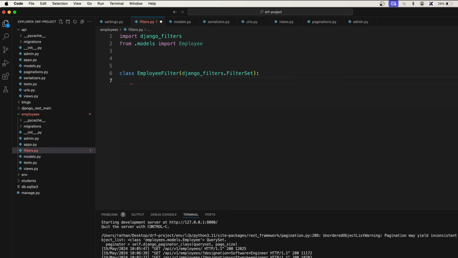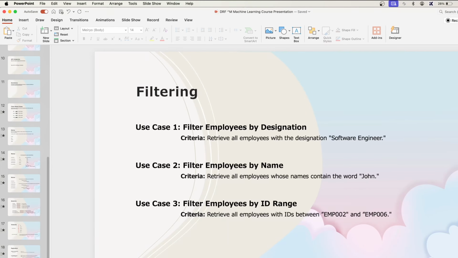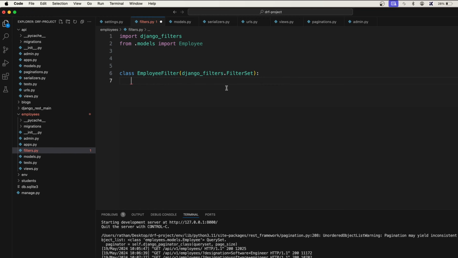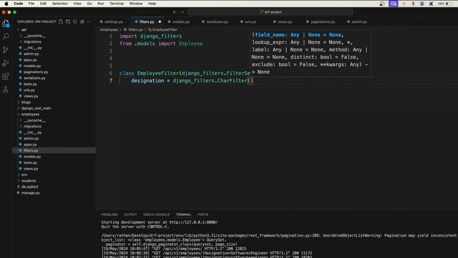Now, the first thing that we want to do is retrieve all the employees with the designation, even if we put case-insensitive letters. So let's say designation is equal to django_filters.CharFilter.